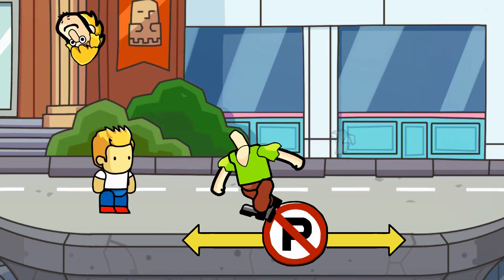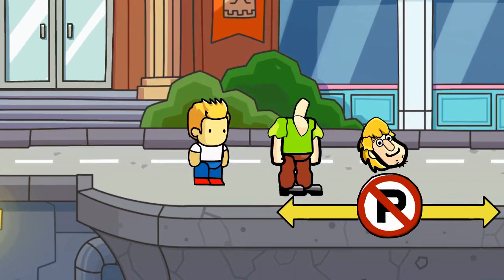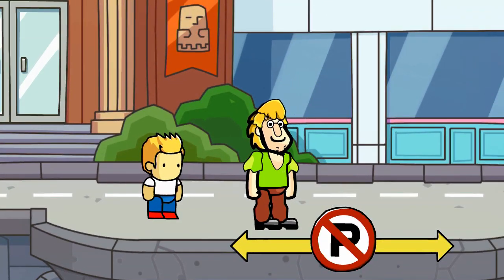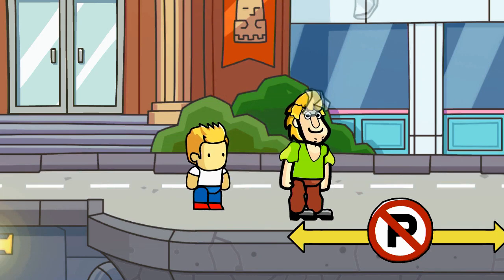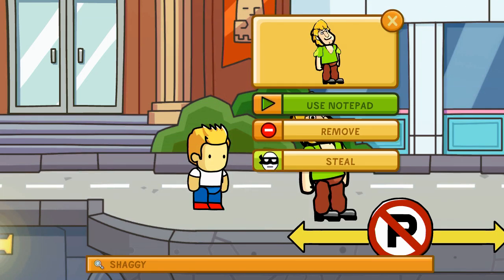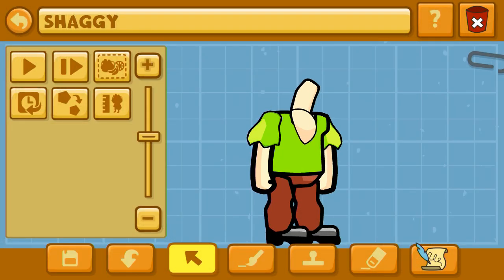So that's looking pretty good. We got his head here on the level. I just wore it myself, of course, as I was wearing in the beginning of this video, but look at this. We're gonna go ahead and connect them. You basically put the head into the hands of the body object. That is so close, except that would be normal if we didn't want to see his neck. We do want to see his neck. Shaggy's all skinny and tall like that, so we actually do want to be sure and see his neck.